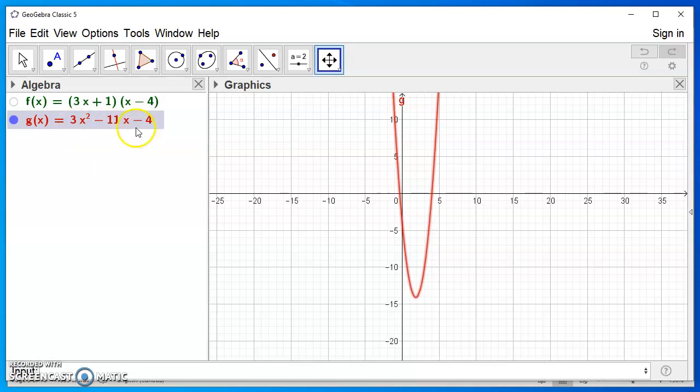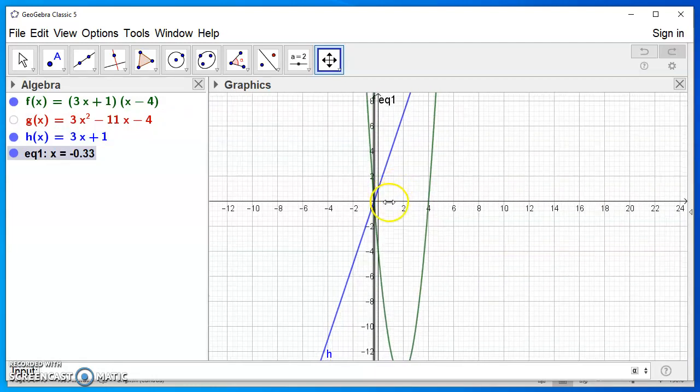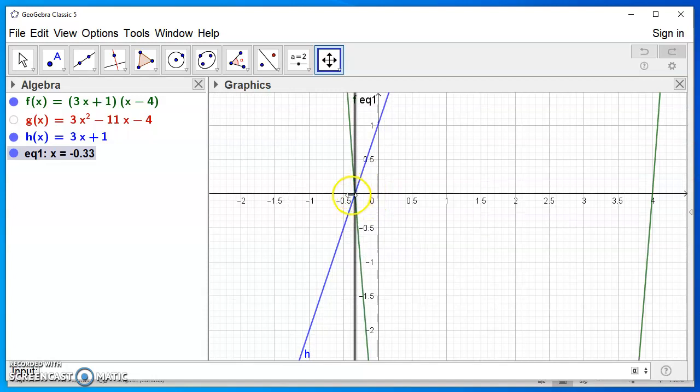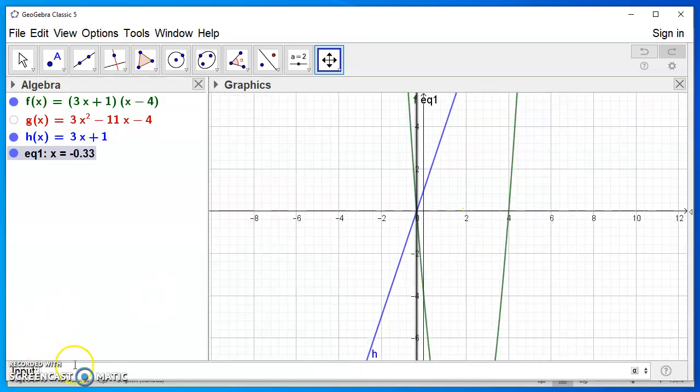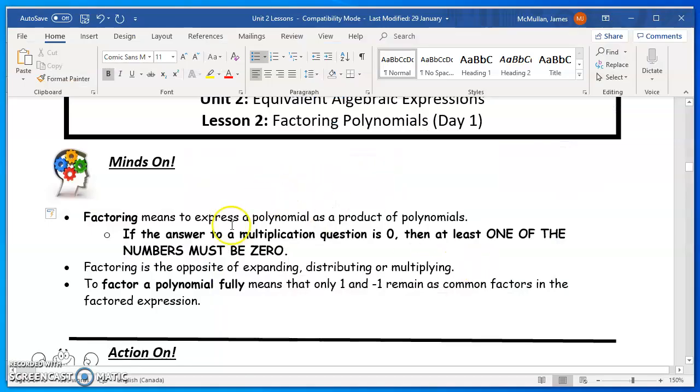You can use the quadratic formula, of course, but when you look at it in a factored way, and now you ask the question, how could this whole entire thing be 0? Well, the answer becomes much easier. Either the 3x plus 1 bracket is 0, which you could see would happen if x were equal to negative 1/3, right? If x is equal to negative 1/3, the whole equation is equal to 0. And the other is very easy to see when x is equal to 4, right? When x is equal to 4, the whole parabola is 0 because this second bracket becomes 0 when x is 4. So why would you want to factor something as answered by this statement here?